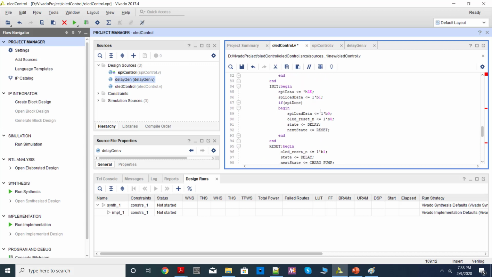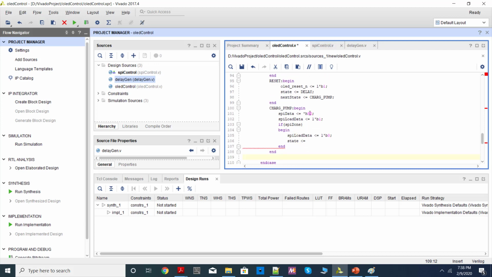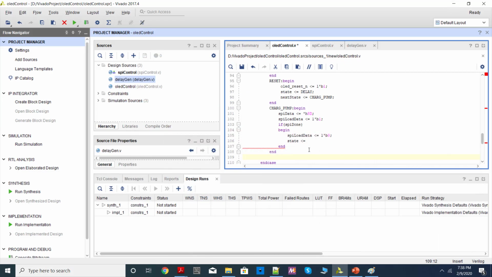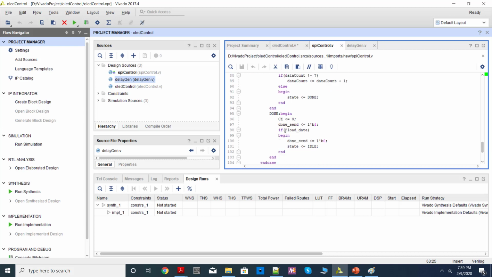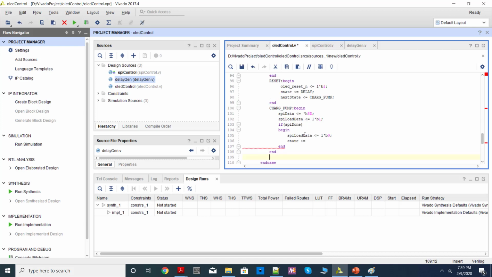That issue is there here also, but it's okay here because from here you are going to a delay state and you are waiting for like 2 milliseconds. By that time he will definitely see it. But here that is not the case. From this charge pump you send 8D, next you have to send 0x14 through SPI. That is the next state. As I mentioned before, this state machine is stuck at this done state until he sees the load data equal to 0. Now you are making this signal 0, but by the time you go to the next state, he won't see it because his frequency is 1/10th of this one.